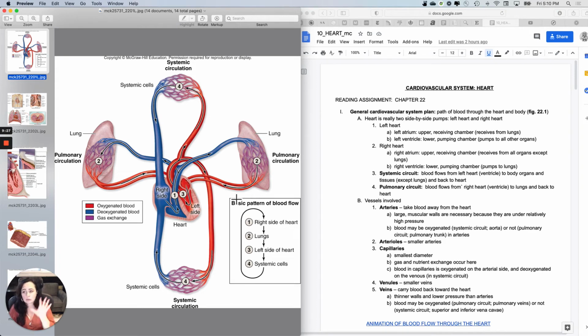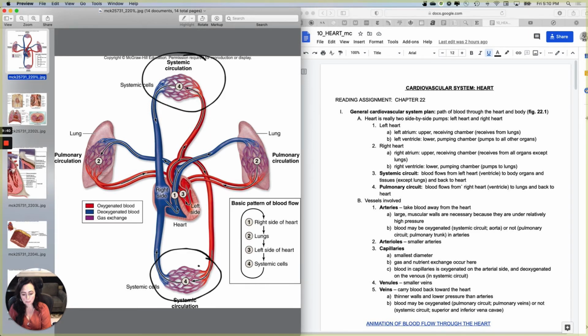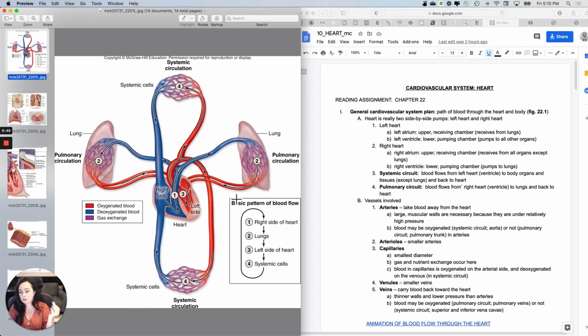An arteriole, not shown in this picture, but just for future reference, is when the arteries get so small they're hardly visible with the naked eye, and they're not usually named at that point either. And then the arterioles will lead to the capillaries. And again, the important part about capillaries is that they are the only places that you do gas exchange. So you will see blood go from oxygenated to deoxygenated as it goes through a capillary bed.